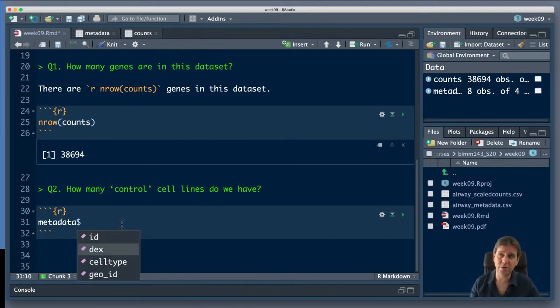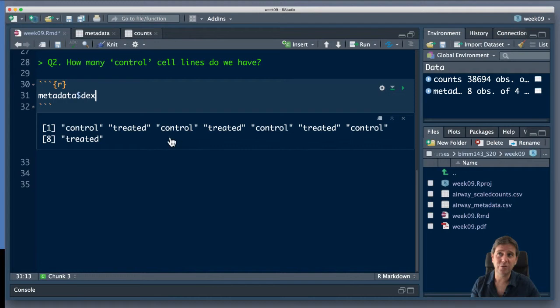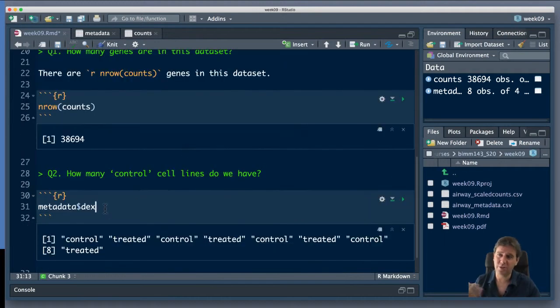Here I'm using the dollar syntax to get to the different columns in this, and RStudio's been very helpful. It tells me there's an ID column, there's a dex column, there's a cell type column, there's a 4th column called GeoID. I want this dex one because if I print that out, it tells me control, treated, control, treated, control, treated. Okay.